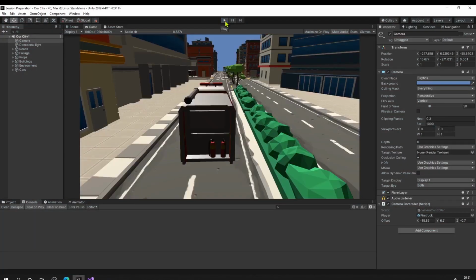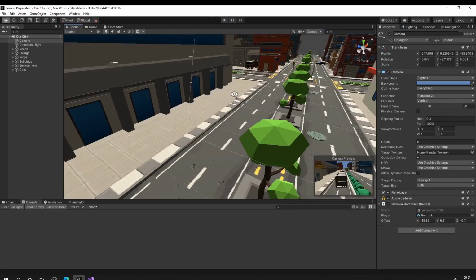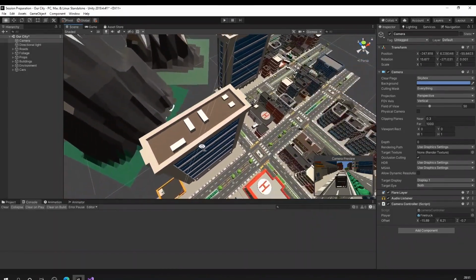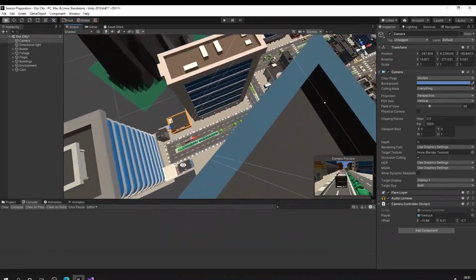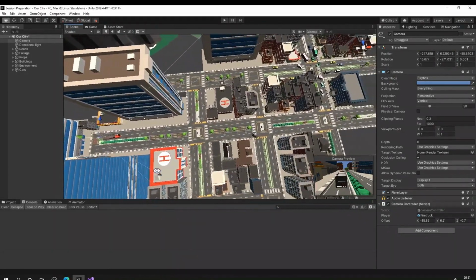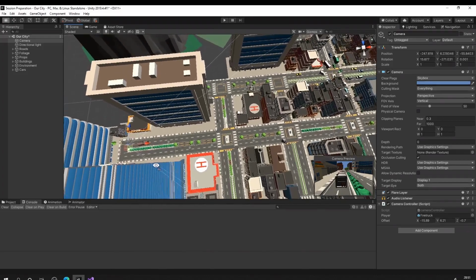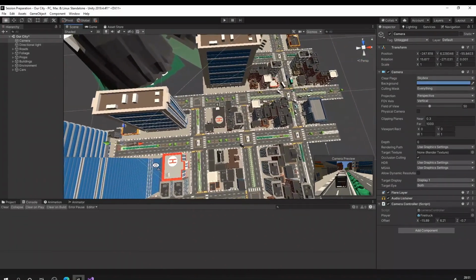The physics are working, our ambulance is working, the camera is working, our game is going great, and I think it is going good. Let me just tell you, for this video it is till this point only, but let me just tell you what we will be doing in the next one and what is our vision. We will be making a game where the ambulance will go, like we will be controlling it with our keyboard. Okay, for now controls not there, and the ambulance will need to collect some objects.